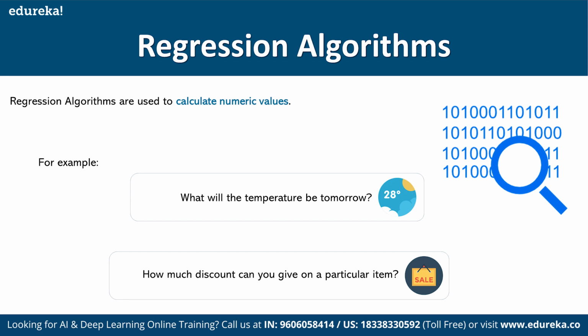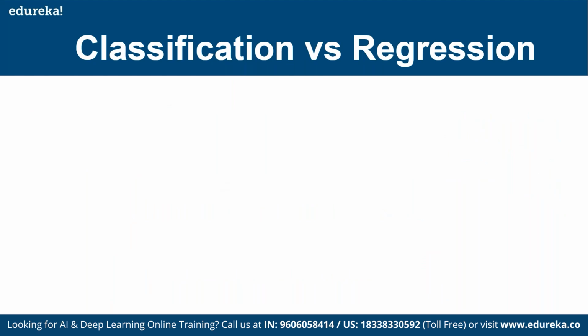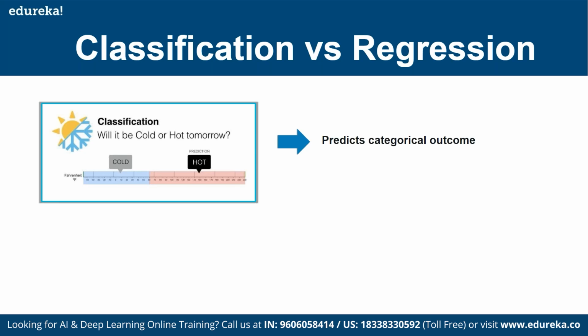So again, if I am trying to see how much discount you can give on a particular item. Okay, so say I'm trying to predict, say during the Big Billion Day sale, how much discount I can give for a particular item. So that is again a regression problem. Okay, I'm trying to predict that before that day comes. So that is how these companies like Flipkart and Amazon work. So how much discount should I give so that people will buy this product more, and how much is an admissible discount, obviously. So classification versus regression.